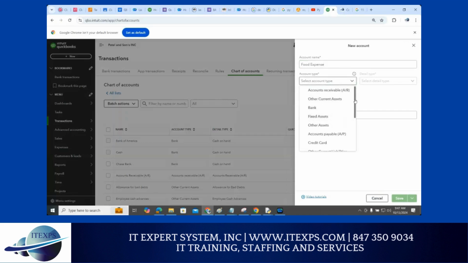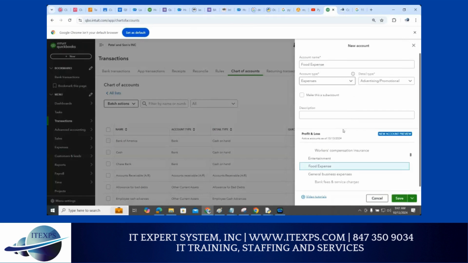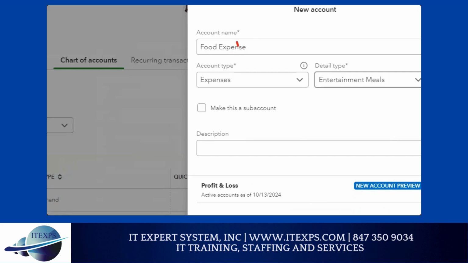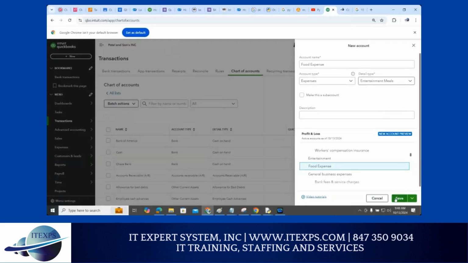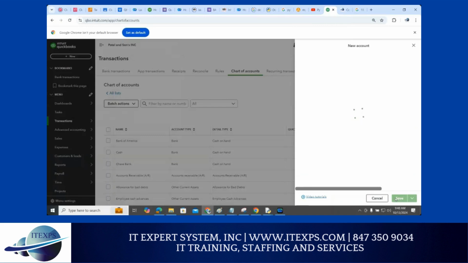So select expense. Now here, select something which is entertainment meals expense. So we created that expense.